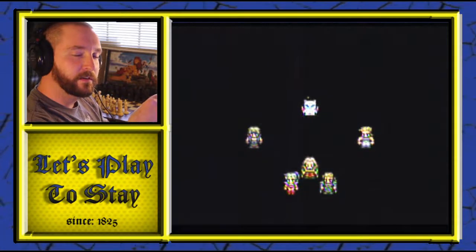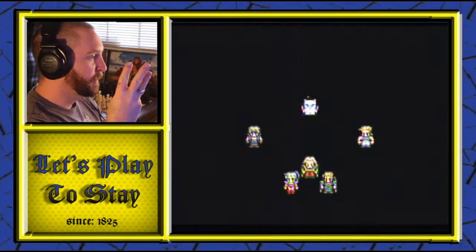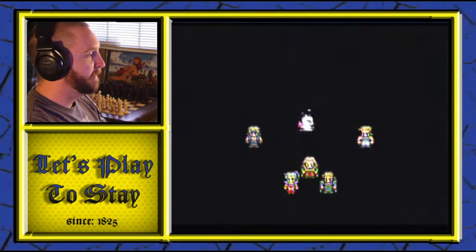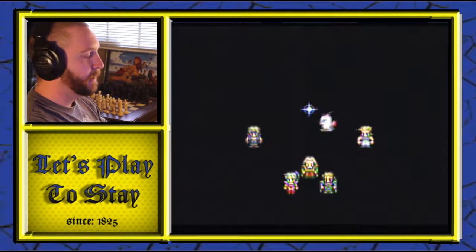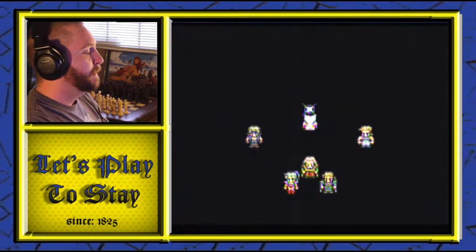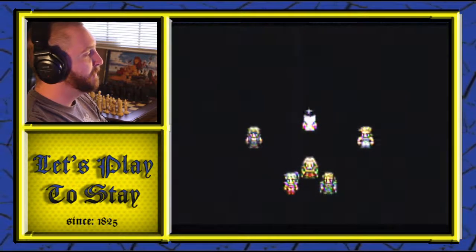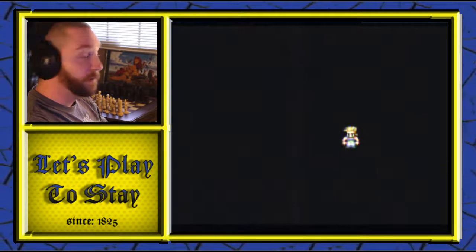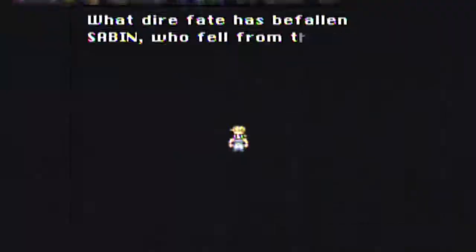When we last left off, the party was split into 3 groups. We have Locke, we have Sabin, we have Terra and Edgar and Bannon. Today, let's go with Sabin because it's my favorite of the 3. It's also one of the longest.